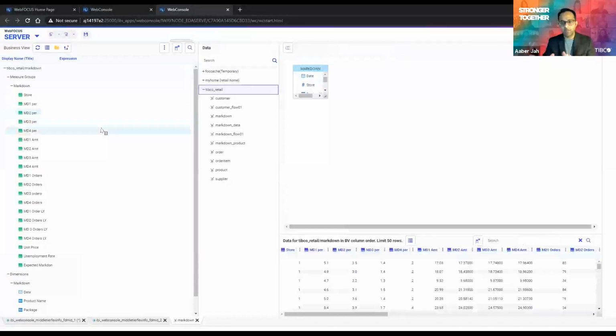Right, so now I'm getting inside the metadata. And one of the benefits of doing things in metadata is that once you prepare the data and share the metadata with the users, when they're reporting directly against this metadata file or synonym file, they will not have to go through the data preparation. It's already prepped for them. They're just going ahead and creating content based on what data preparation has been done.